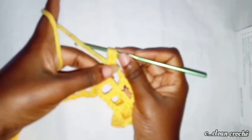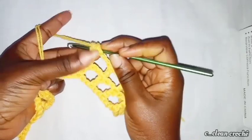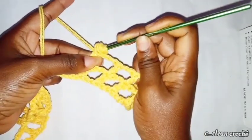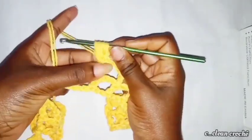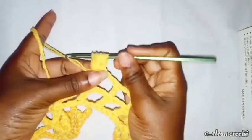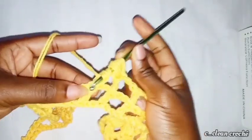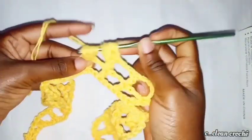So you yarn over, then you yarn over again. You pull your yarn over to that same stitch hole. You're doing 3 times. So this one forms the first. Then we're going to work on the second. You yarn over into the next stitch hole, the next double crochet of the previous row. Do 3 times.